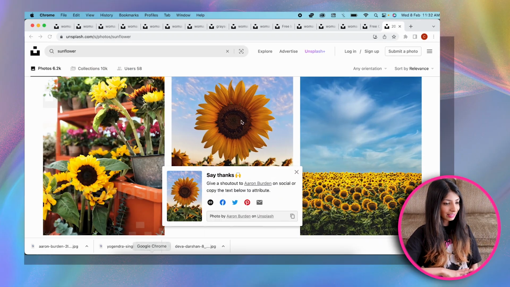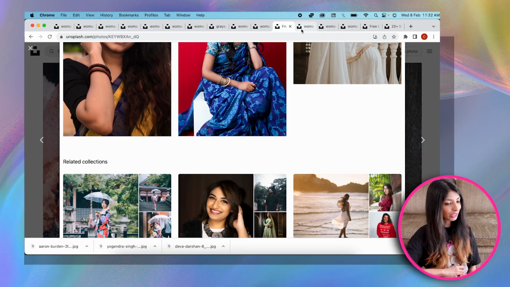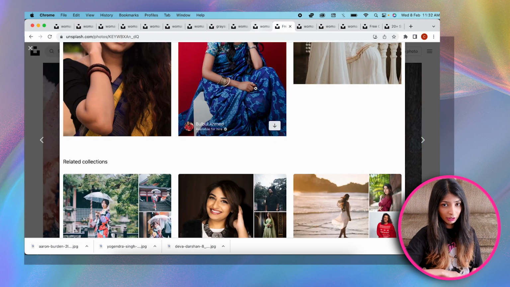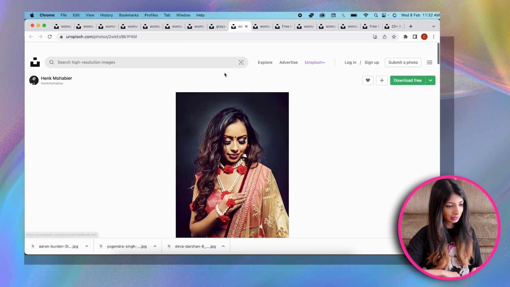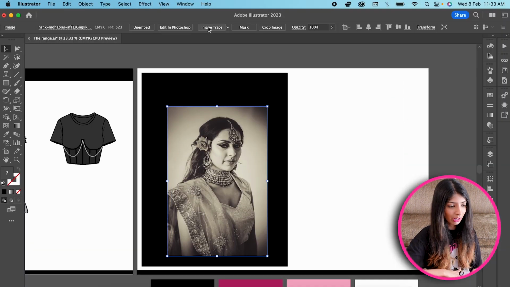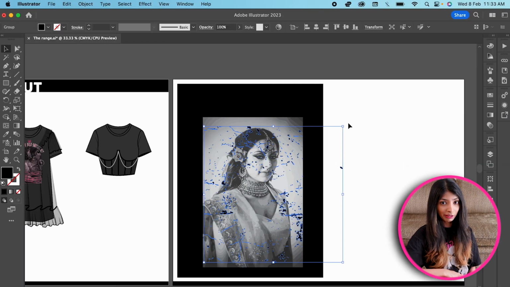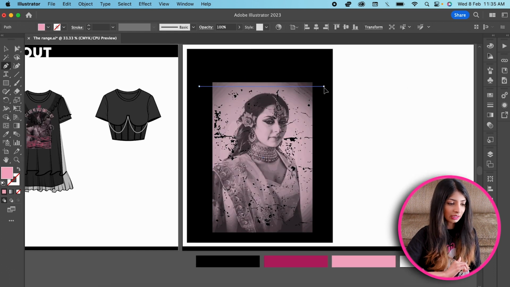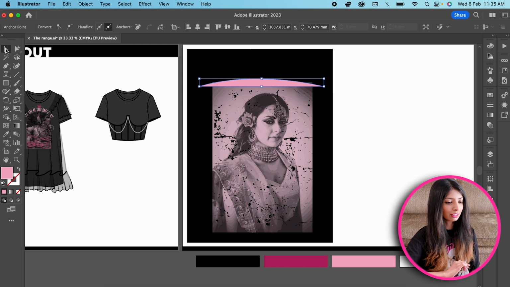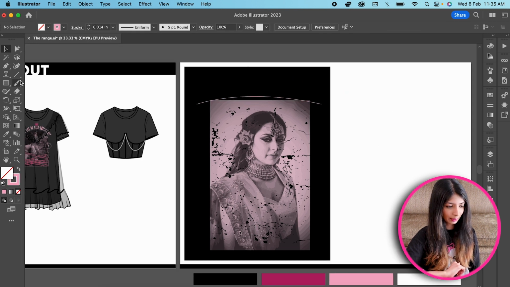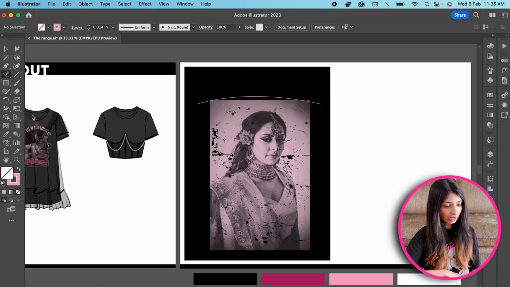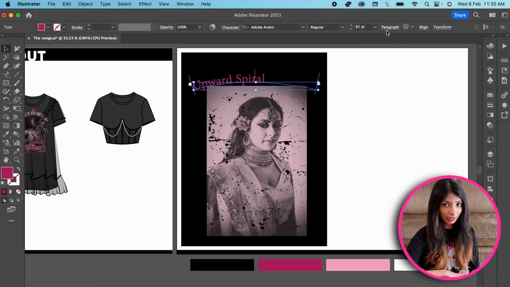Now my third and last graphic unfortunately will not be seen fully as the t-shirt is cropped. So I'm not going to spend much time on its details. This is an awesome photo which I found, and I'm repeating similar steps to my first graphics on it. For this graphic, I am starting by drawing a line above in a curved fashion with my pen tool. Then, coming to my type on a path tool, I am writing out the words upward spiral.